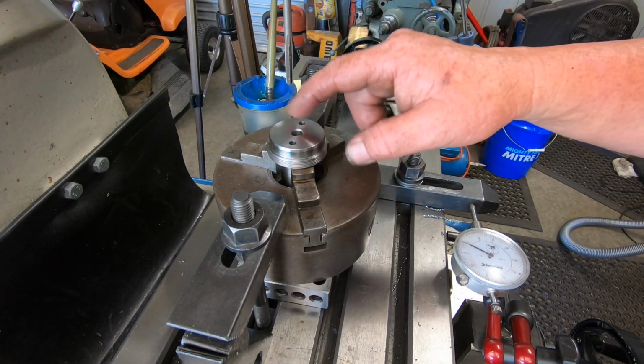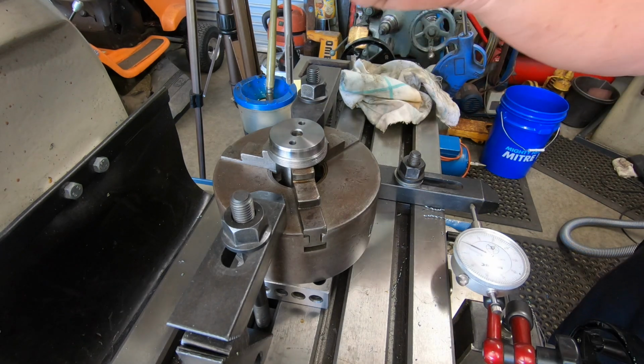Should have chamfered that hole, but I didn't. Better do this one and then move it back and do that one, I suppose.